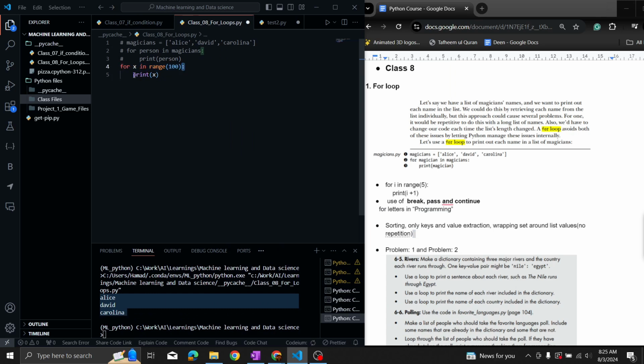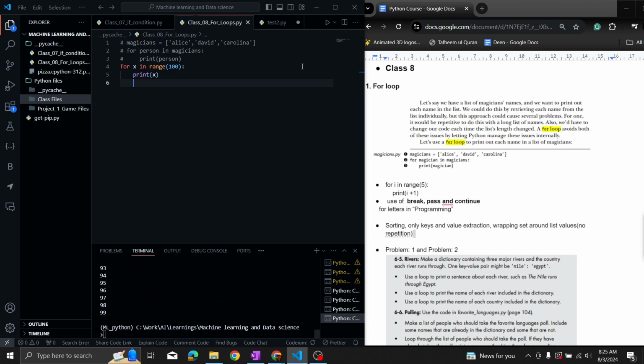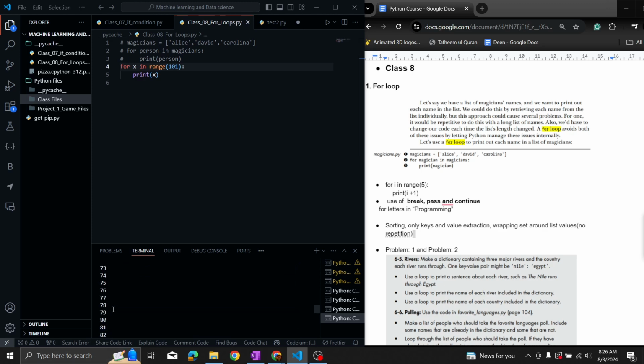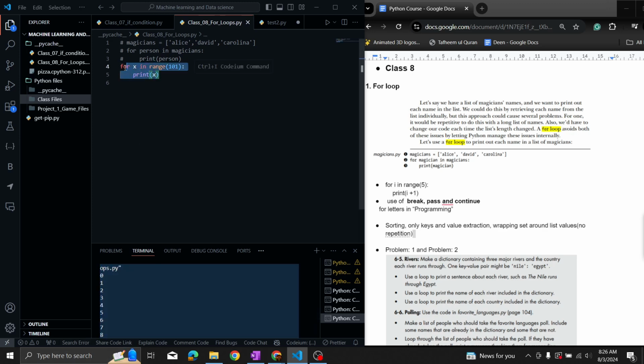Then you are going to write the remaining lines of code of your program. All right, if I run this, here you can see it has printed the integers from 0 to 99. If I want to include 100, I'll have to use 101 because Python does not include the last number. So here you can see from 1 to 100, I can simply use 2 lines of code to print the numbers.